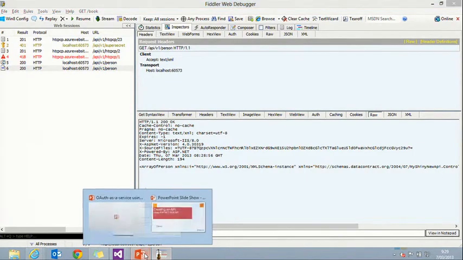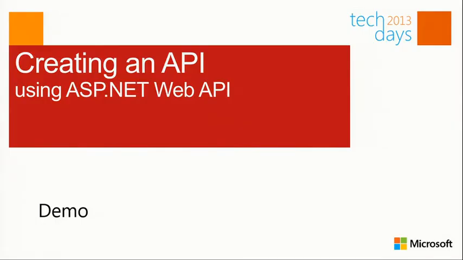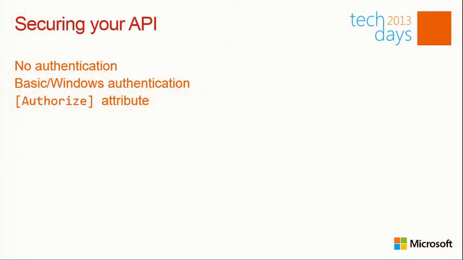So that's Web API in a very, very short demo. There's more in there, but I just want to give you a feeling that it's really easy to do, and really easy to do in the correct way. Now, talking about security, which is actually this talk, it's kind of hard to do with Web API.